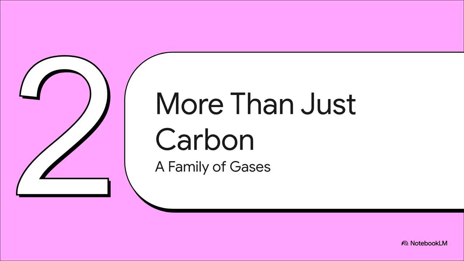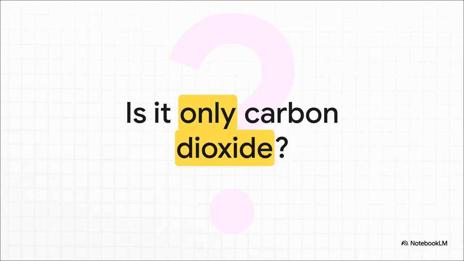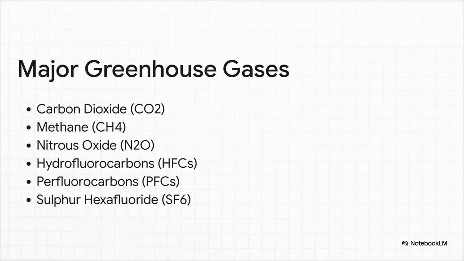Now here's something that trips a lot of people up. The name itself, carbon footprint, is actually a little bit misleading because it's about way more than just carbon dioxide. So is it just about carbon too? The answer to that is a big nope, not even close. The term carbon footprint is really a catch-all for a whole family of different gases that trap heat. Yeah, we're talking about these 6 major troublemakers, and each one has a totally different ability to trap heat in the atmosphere. The way to think about it is this. A tiny amount of something really potent, like that sulfur hexafluoride at the bottom, can have a much bigger warming effect than even a large amount of CO2.